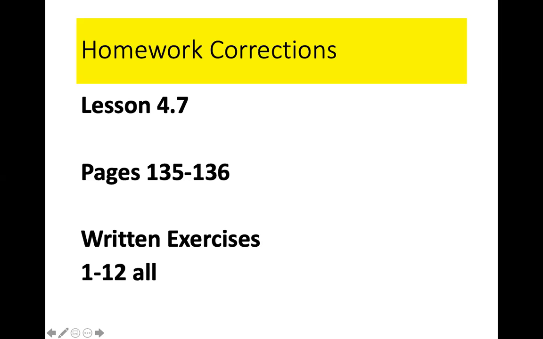Well, let's see. C goes with G, B goes with F, and A goes with E. So the only answer is triangle GFE. That's part A. And then they say match up the sides and the angles. So for B, that would be angle G. And for C, that would be segment CA.